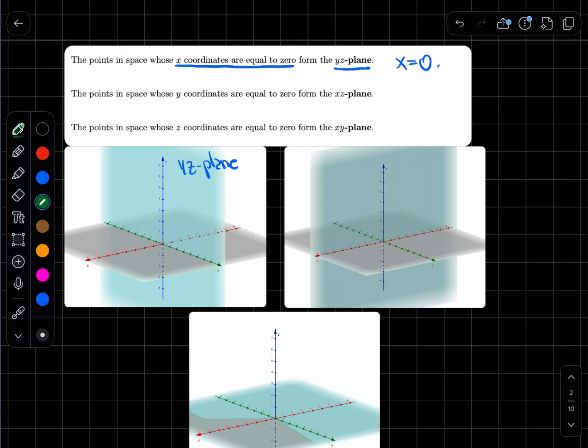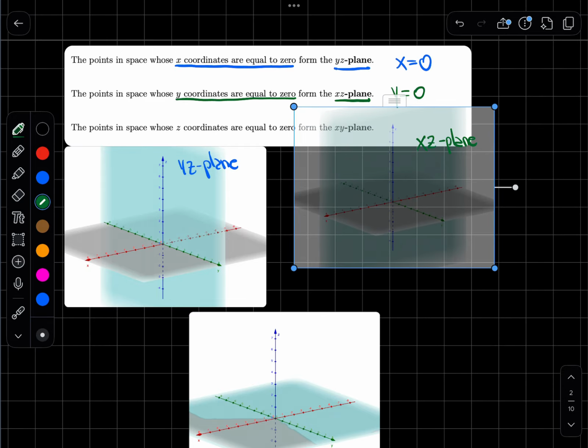Now on this one, there's no y coordinates here, meaning all y coordinates of the points on this other blue wall are 0. So this guy will have equation y equals 0. And this is called the xz plane. Again, y is 0, so why say it, right? You just say the x and the z.